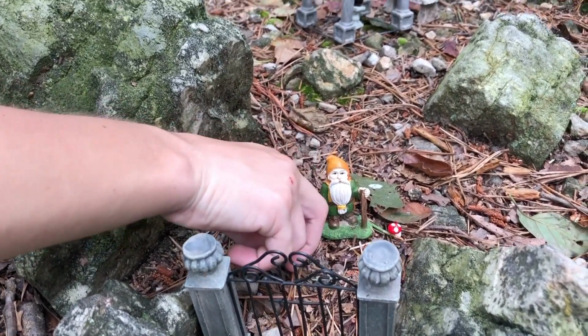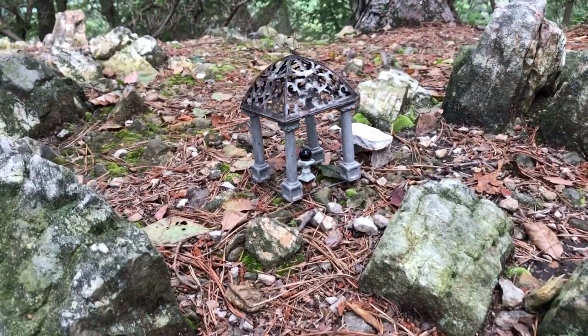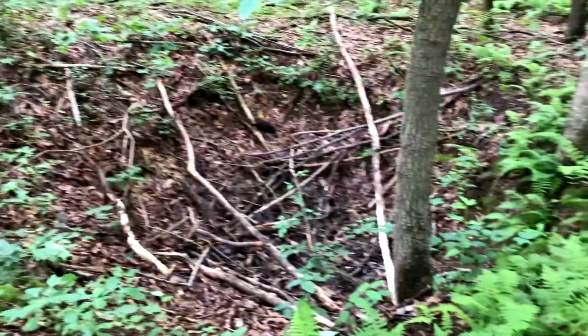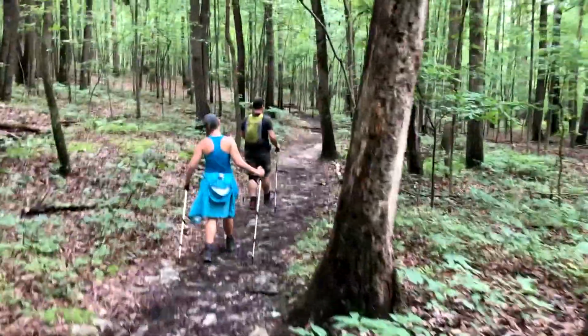There we go. We've got a gazing ball over here under the cupola. That's pretty cool. So we're looking to figure out what this is. We can't decide if this was a sinkhole, maybe cave-ins of some kind, or not really sure what. We've seen several of them. Pretty deep. It was about 5 or 6 feet deep, 10 feet across. And there's several of them around here.